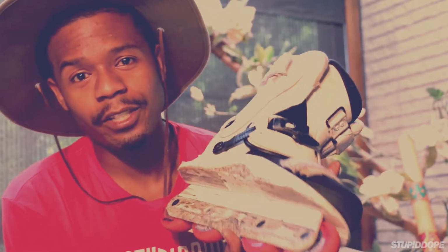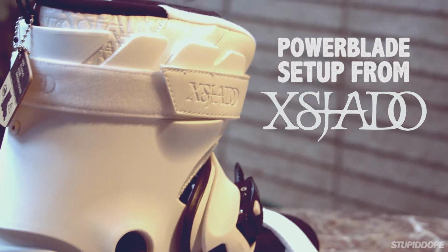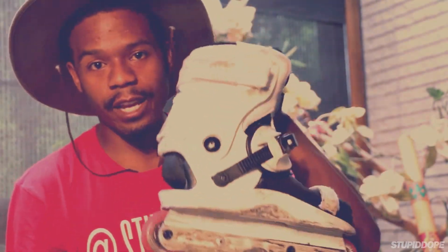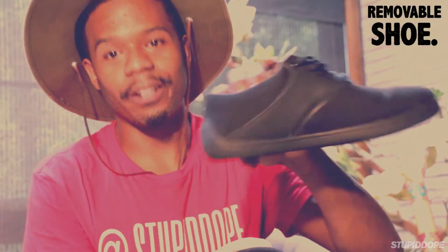Hey, so I've got the white 2.0 Powerblade skate setup from Xsjado. Combines the fitness aspect of rollerblading with the aggressive side, offering a whole lot of convenience with the shoe that you can just wear right out of the shell. You're skating, and then you're like, oh, I'm here. You take these out, and you're walking.